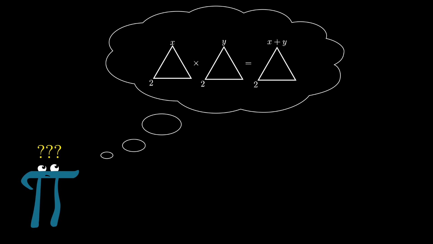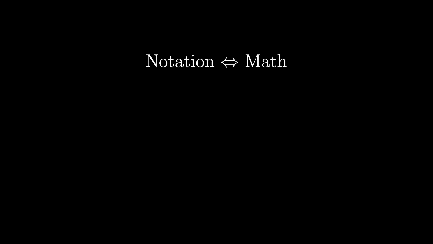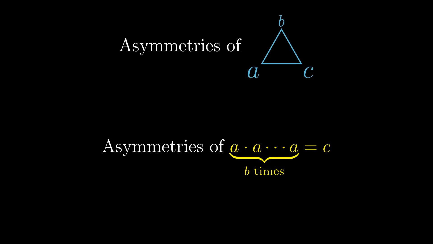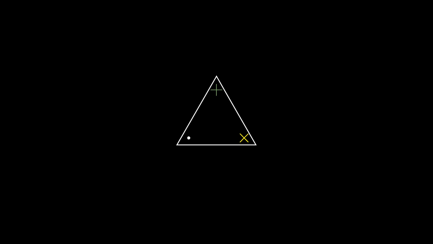But the point is that when the notation actually reflects the math, the questions that students are most naturally asking tend to be the ones that cut right into the essence of what's going on. The asymmetries in the notation correspond with actual asymmetries in the numerical relationship A to the B equals C itself, not in the artificial asymmetries of squiggles and words. When a student asks why the top likes to get added in one context but O plused in another, the teacher can point out the property that reflecting the triangle reciprocates the top, and then they can start addressing where that fact comes from.